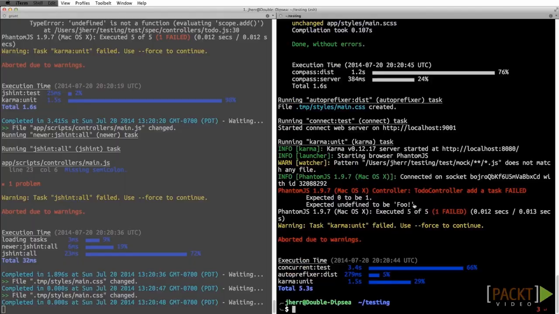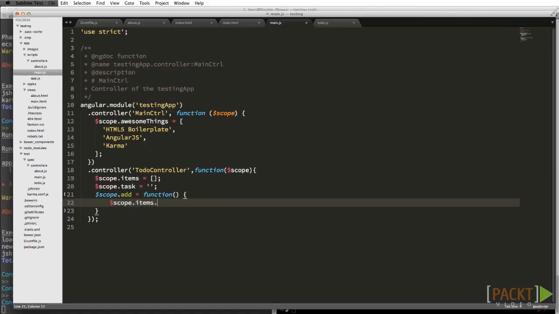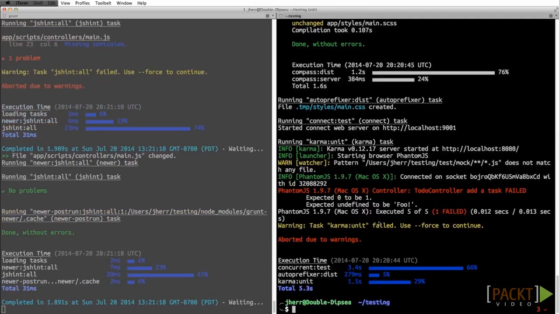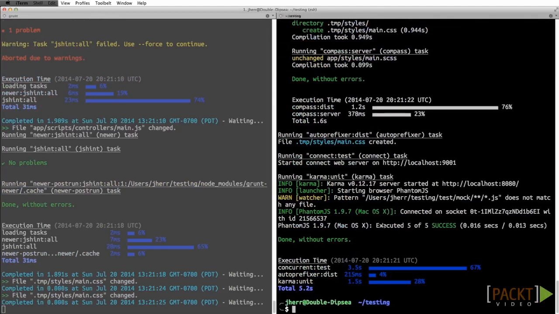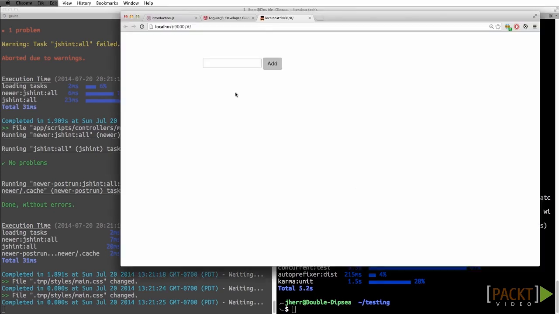So let's fix that by going and doing what this should do. Semicolon, just make sure you have JSHint happy. And run the tests. Fantastic. Executed 5 of 5. Successful. So now we built the UI using test-driven development. Let's have a look and see if it actually works. Kind of an interesting side note. And indeed it does. Cool.